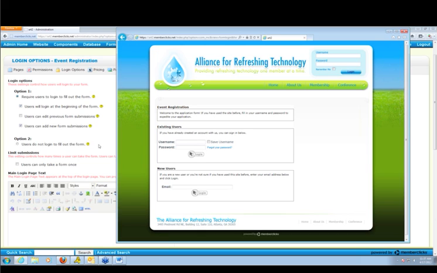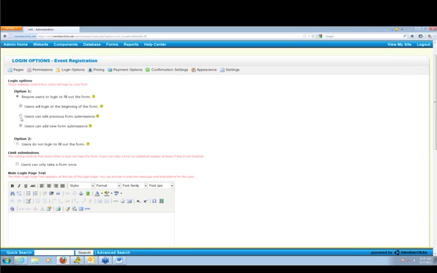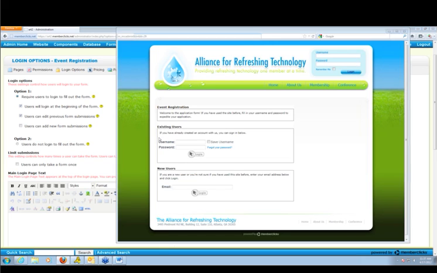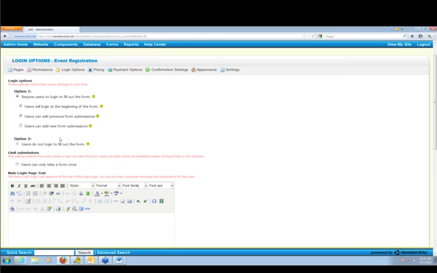All right, so you can see here now we're on the front end. We're making our users log in to fill out the form, which is good because that's going to populate their information on the form once the system recognizes them. That's another reason why we want them to log in at the beginning, so the system recognizes them. And here, an event registration form, we're not going to want our users signing up more than once, so we'll have them go ahead and edit previous submissions rather than start a new submission.